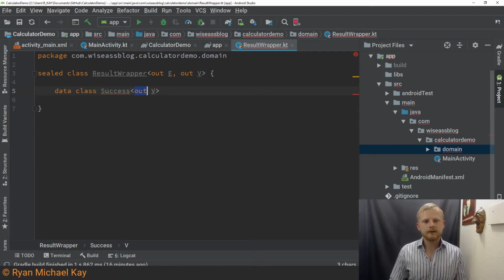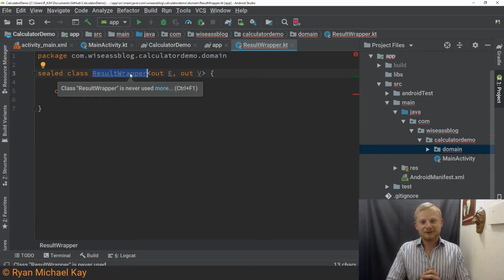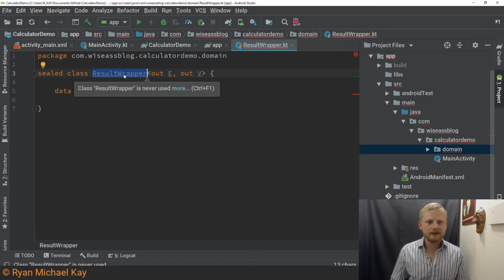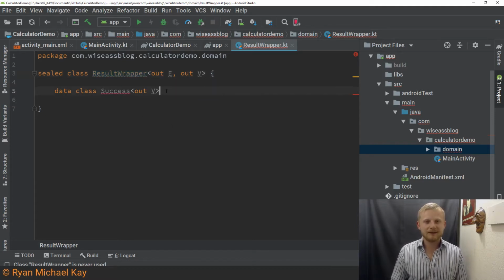So as a brief aside, if you're wondering what this basically means, it's almost impossible for me to simply explain declaration site variance, but really all you want to pay attention to here is that the reason I've said out E and out V is that these are values or types which this class is going to be producing, as opposed to values which the class is going to be consuming. They're going to come out of this class when we request either the exception or the value of the result wrapper. Probably that doesn't help too much, but I'm not going to give a big, long technical explanation here because it would involve a whole bunch of really annoying jargon, which I'm not a fan of. Anyways, just understand we're going to be producing these values.